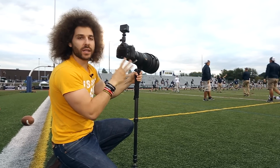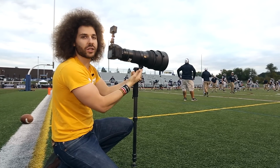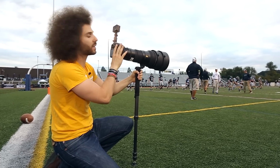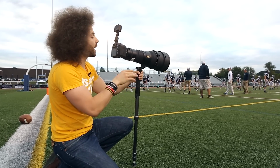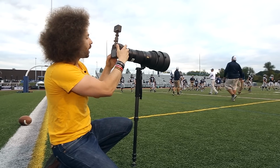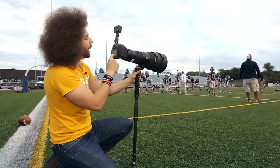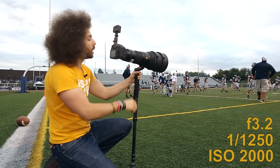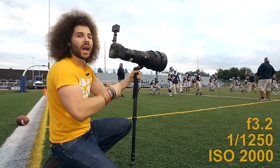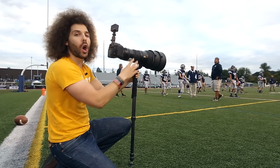But so how am I setting up the D750 for shooting a football game? Of course, I've got an unrealistic lens here with the 400 2.8, but it's more about testing out the camera than anything else. So that's why I wanted to put some really good glass on it. I am at, let's see, I'm using the screen back here to see what ISO I'm at. It's a little slower to load sometimes. I'm at ISO 2000, 1/1250th of a second at 3.2. Keep in mind, this is a 400mm lens. I don't want to shoot at 1/400th of a second, and I do have the VR on with this.